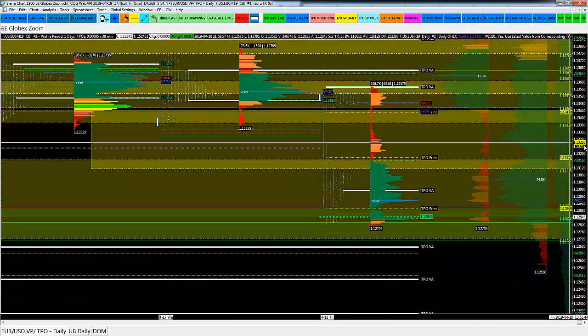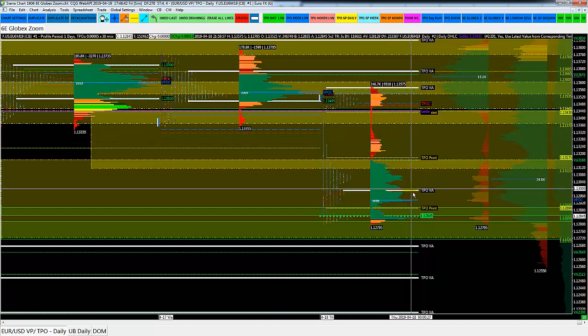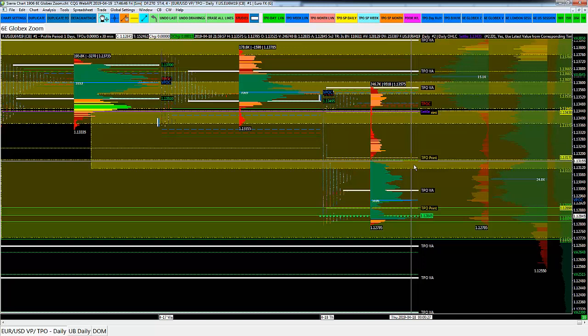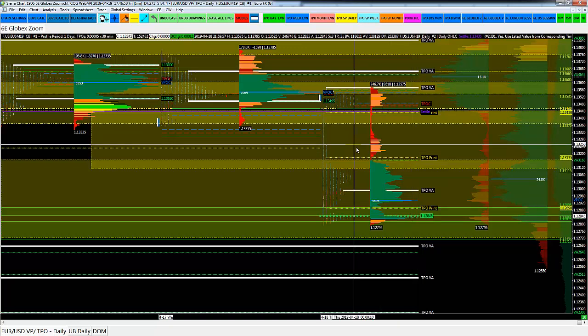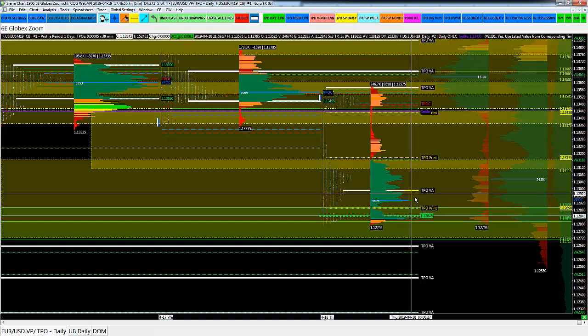So that's going to give me throughout the day some indications of where we spend time and why, and how we spend time. Do we spend time just not exchanging very many contracts, or do we find that there is value and therefore we spend time somewhere, still the case here, and we do exchange contracts.